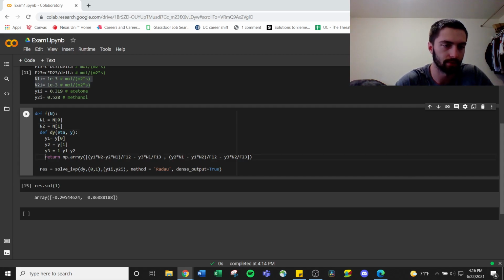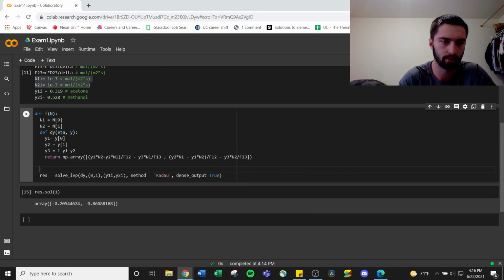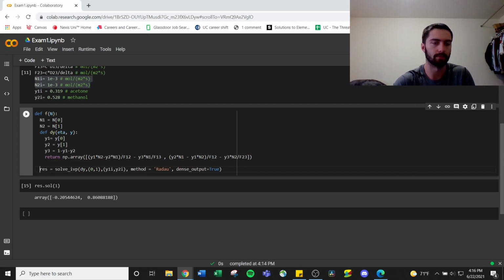So now we want to go down here and just delete. So we still have this solved IVP here. However, we want to find the roots of it. And we know that we want the mole fractions to be 0 at an eta value of 1.